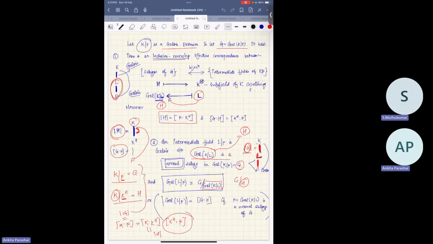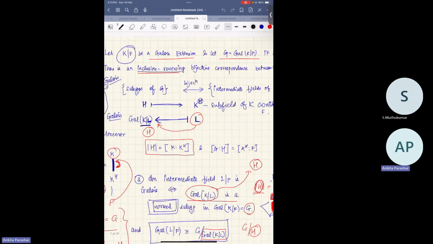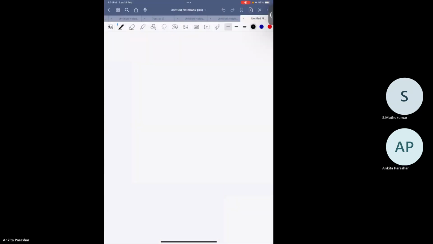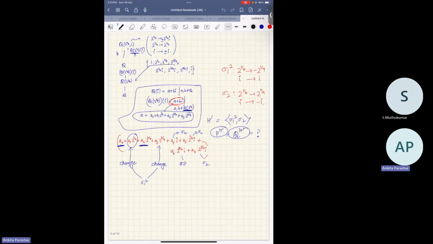Yeah. So the fundamental theorem says that if you have K over F, K is my upper field, F is my lower field, then given any subgroup H, you should be getting K^H. Oh sorry, K^H, I wrote F^H, right? Yes, all right, this was the issue. Okay, so let me change. This is K^H.